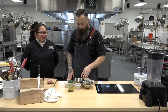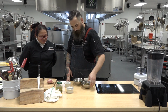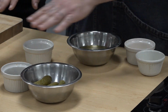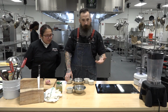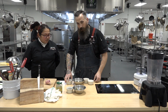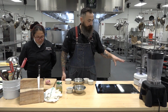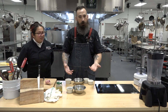Start off, I got some extra pickle juice. These are capers. I've got some mini gherkins and also some dill pickles mixed in there. That's all for the tartar sauce along with the shallot. And then for my mayonnaise, we've made mayonnaise on this program before, so we've got an egg yolk, some white vinegar, some salt and sugar, and some oil. So first things first, let's get the vegetables cut up. We'll pull them out, we make the mayo, and then we add it all together.